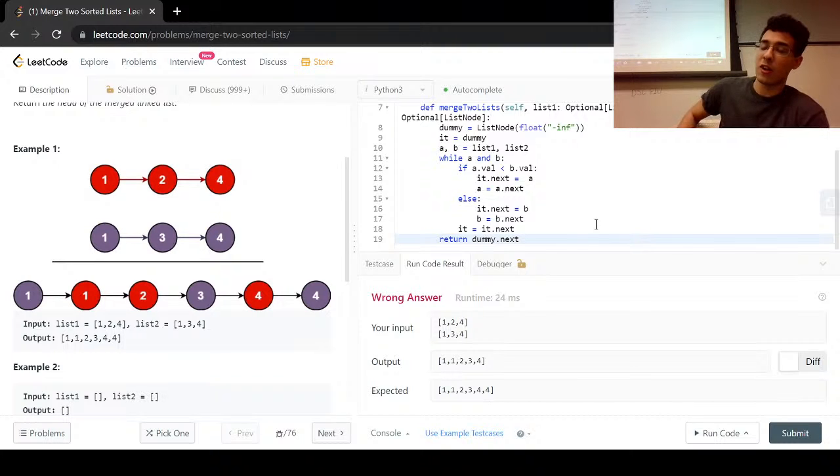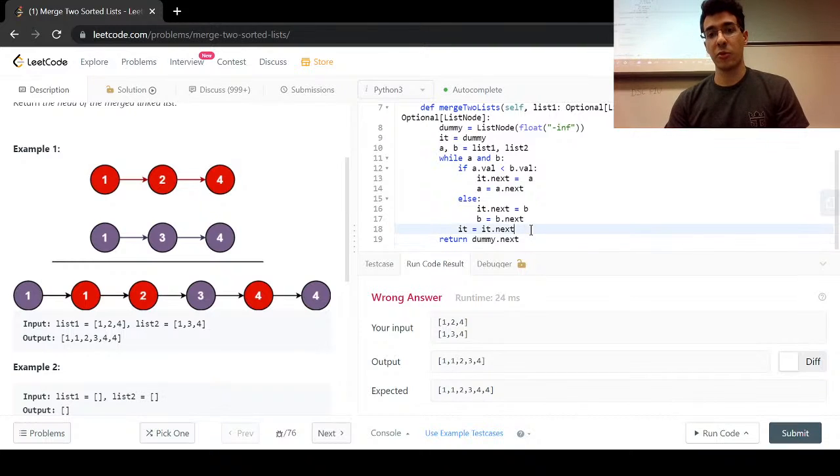No. If A runs out, then the while loop stops. So up there, while A or B, I think, is a better condition. No? That's actually the opposite of what we want. Oh, it's the opposite. Let's see the last. The rest of the other one? Yes, exactly. That is exactly what we want.